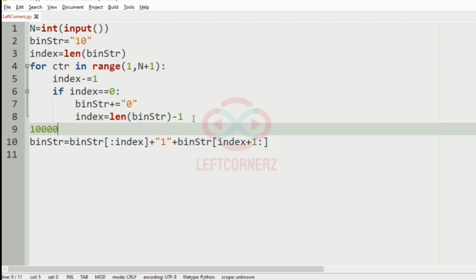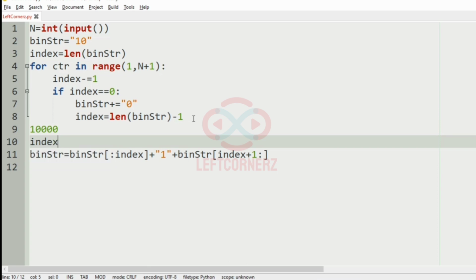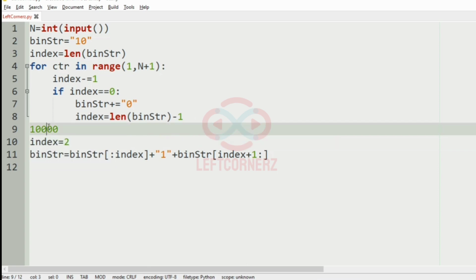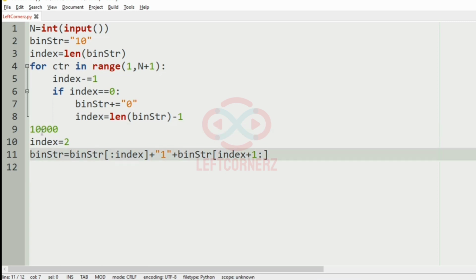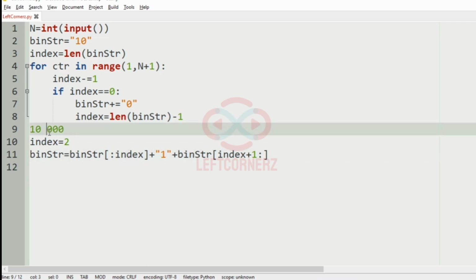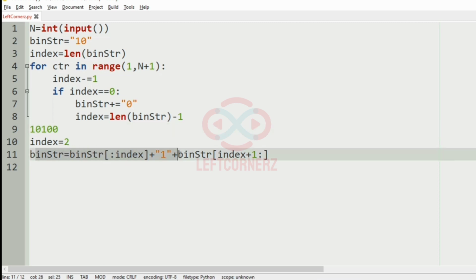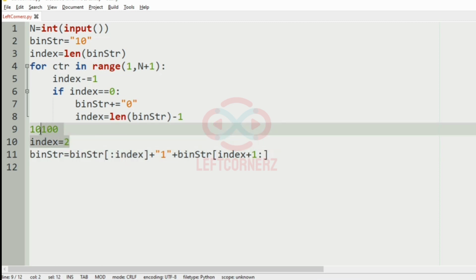Take 10000 and the index, for example, when it is 2, we'll replace the 0 with 1. First we'll separate them using the slice operator, then again we'll concatenate them. So for this we have used this statement.